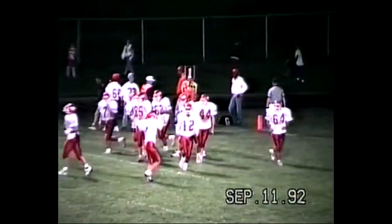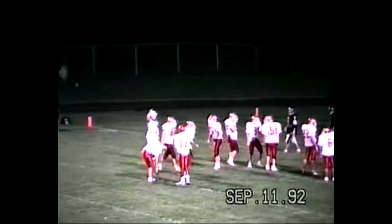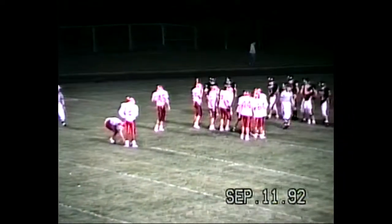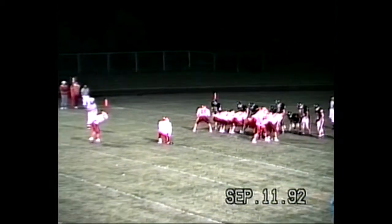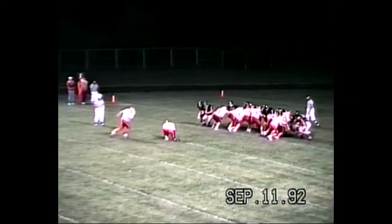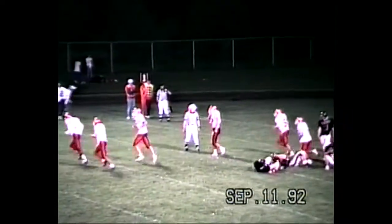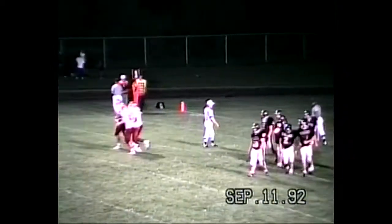And on the quarterback keeper, Hardis, who is in there now for London, on the keeper, just runs it right into the end zone, and London puts another score on the board, 36-7. A 10-yard touchdown run for Jason Hardis, the sophomore. Hardis going in at quarterback during that timeout. Perhaps that was why Coach Davenmar called the timeout, to get Johnson out of the game and get Hardis in there. Now Hardis will do the holding as Jeremy Floria comes in to attempt the extra point. It's up. It's good. And it's 37-7. A good old-fashioned wipeout here at Tiger Stadium. We'll be right back after this timeout.